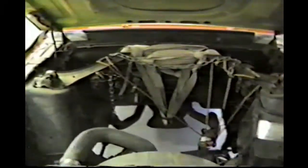The engine is obviously out of it. It's at the machine shop right now. I talked to Ron the other day, and the pistons came in for it. So they're slowly getting their parts assembled, and it won't be too much longer. He'll be able to go ahead and start working the engine up as they get the parts in.